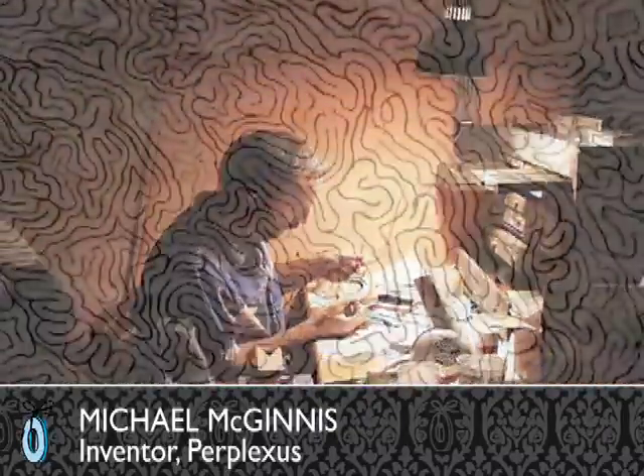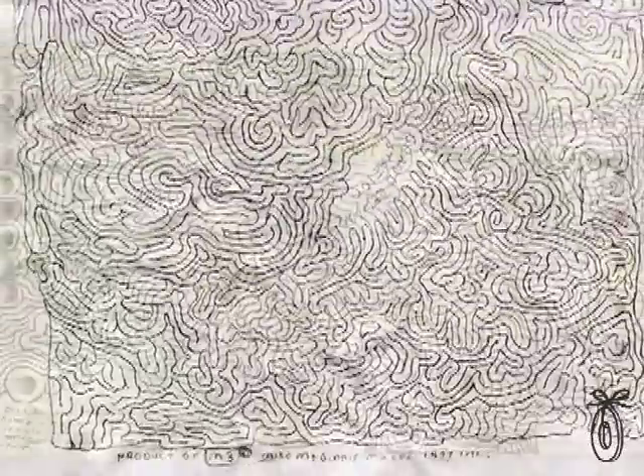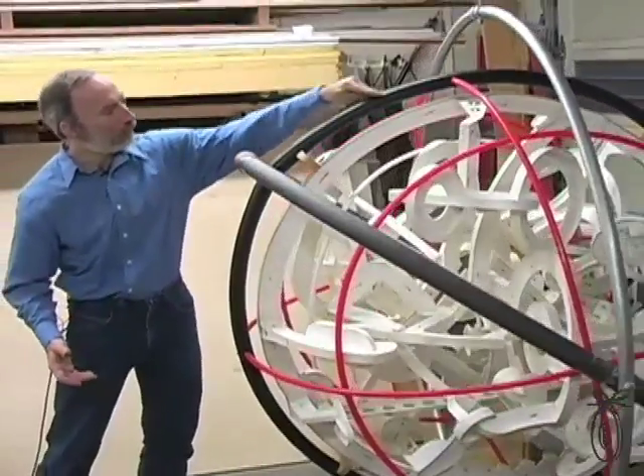From the time he was a little kid, Michael McInnis was fascinated by mazes — drawing and illustrating them. The challenge came along as he came up with the idea of how he could make this something 3D, and as a sculptor he really brought that element to it. It's a continuous maze, one continuous loop that goes on and on through this ball.